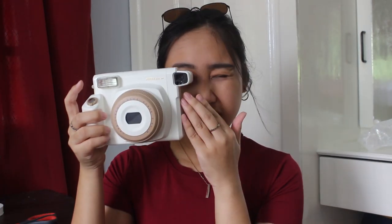So yeah, this one is the new color. It is Toffee. So yeah, pang thumbnail. Nandito yung para sa film. Buksan nyo siyang ganyan. Napuno yung memory card, so I need to delete some files or videos. So yeah, going back, this one is the viewfinder. Amazing.